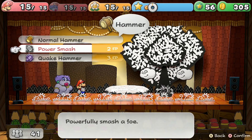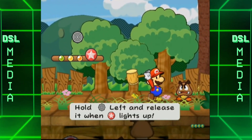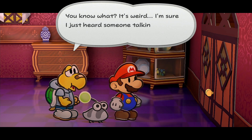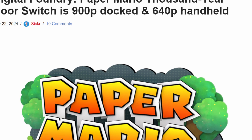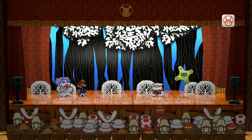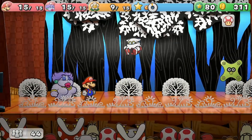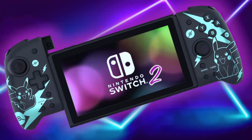The game runs at a locked 30 frames per second, which is a bit of a far cry from the original GameCube title, which runs at a very smooth 60 frames per second. Some people were hoping that the Switch remake would maintain that smooth frame rate, but sadly, that is not the case. On top of that, the game runs at a resolution of 900p when docked on the Switch, while in handheld mode the game runs at 640p — basically sub-HD. So the lower frame rate and resolution can pretty much be chalked up to hardware limitations, which further shows how dated the Switch is becoming, to the point where the Switch 2 really just can't get here soon enough.